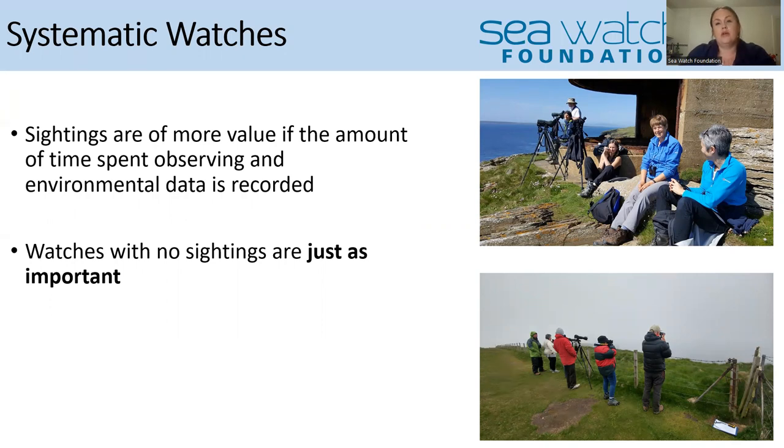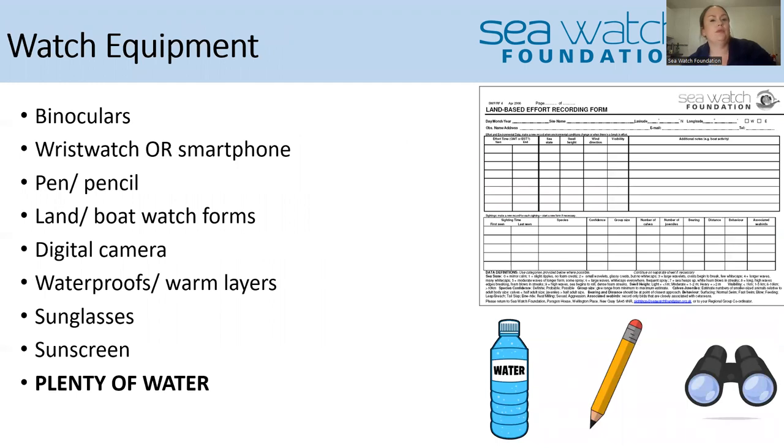What do we need to bring on a watch? This might seem quite straightforward, but we just like to make sure that you are aware of what equipment will be required. Obviously, not all of these things are vital, but we do recommend having binoculars. This obviously helps us to see animals a little bit further away, and this can help us better identify them if we can get a slightly closer view.